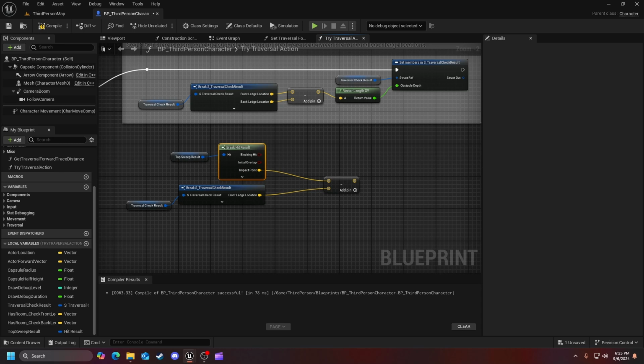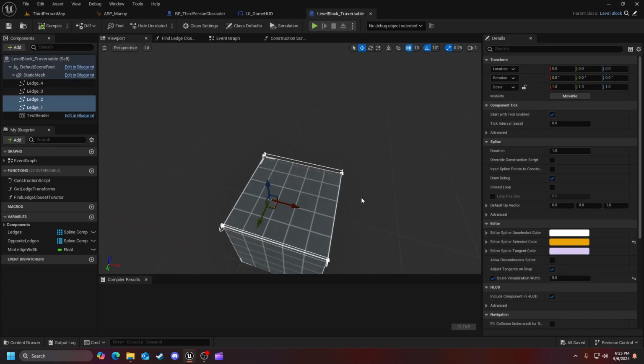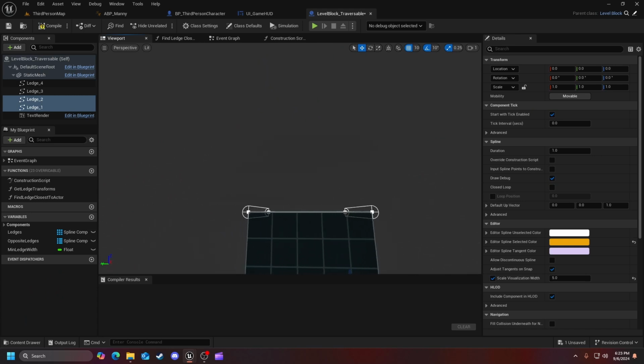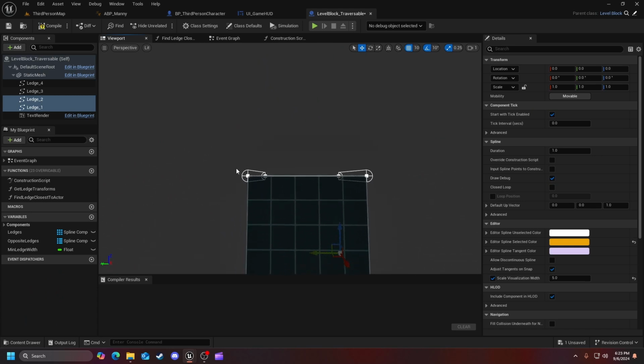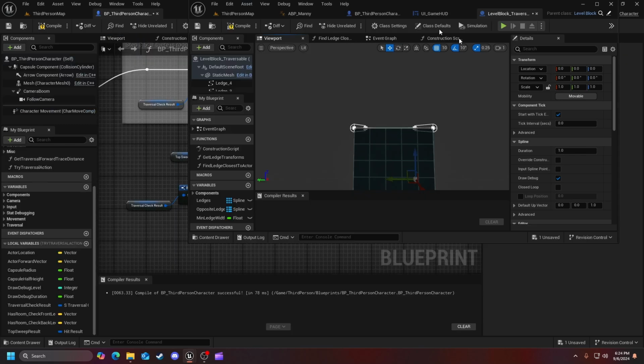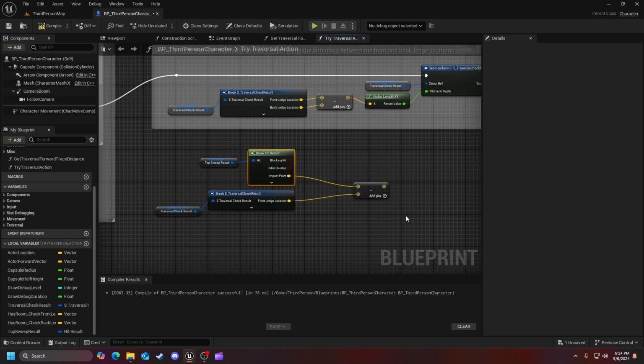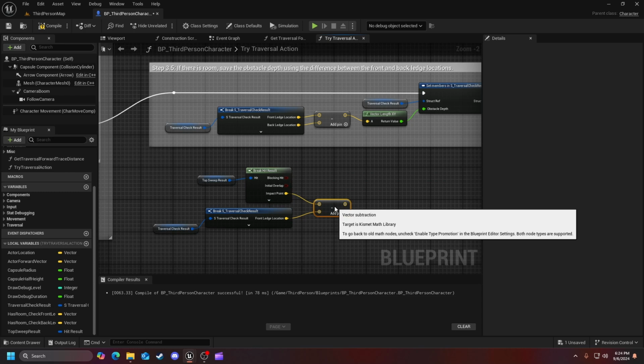Like I mentioned earlier, when we do our trace from our front ledge right here, if we hit anything after doing a sweep, like say there was a small wall right here, and we hit that, we're trying to get the location point of that impact and then subtract that from our front ledge location, and that will be our new obstacle depth to see whether we traverse it or not, or if we have found the back ledge to do a proper vaulting, mantling, etc. So if we do encounter that, then yeah, we will fail the check.